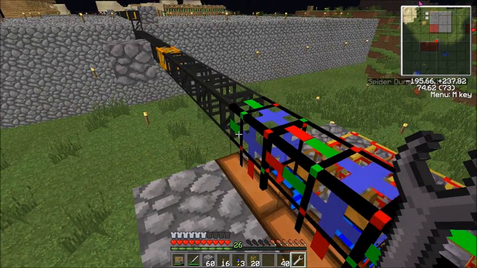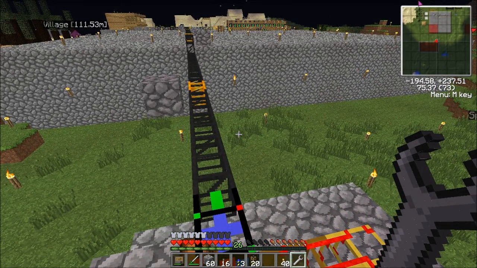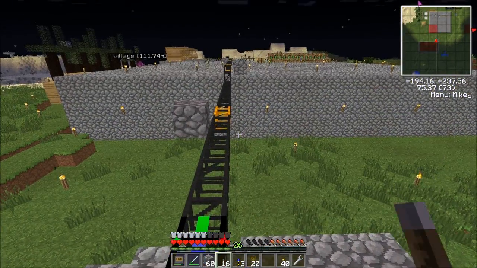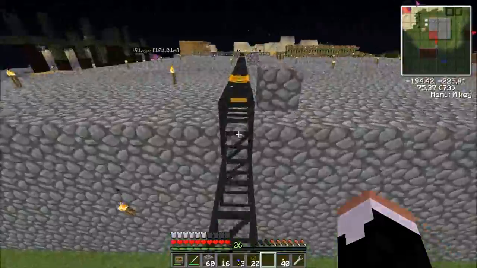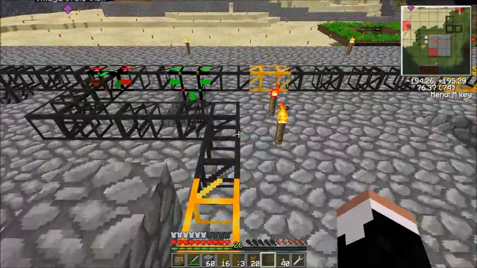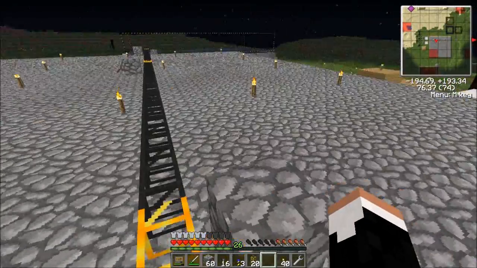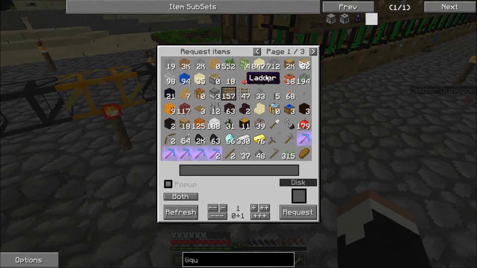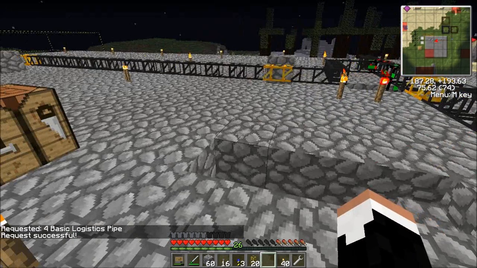What we should see at this point is, at some point here, we should see some of our liquid cans come screaming down. I hope. Otherwise there's really something messed up with our logistics system. I wonder why it's not talking to the other parts of the system. That's really weird. How about give me a few more basic logistics pipes?